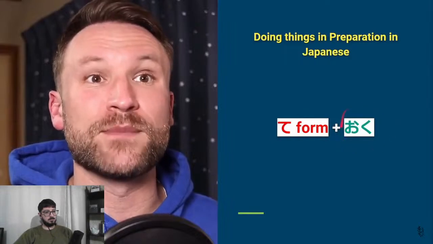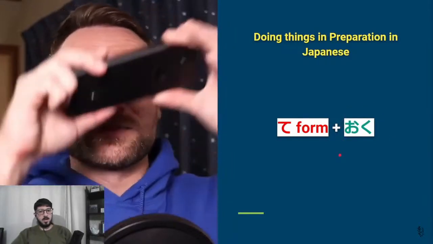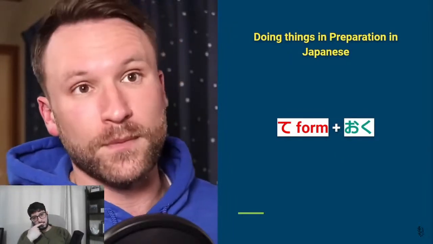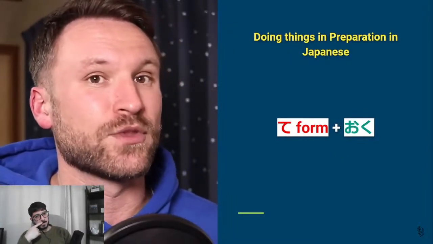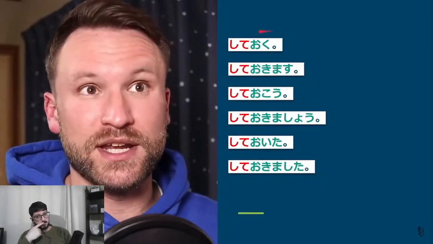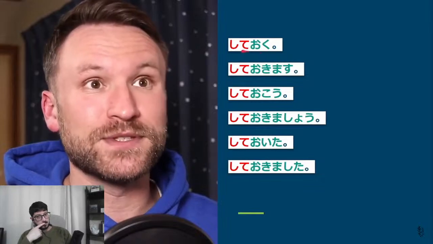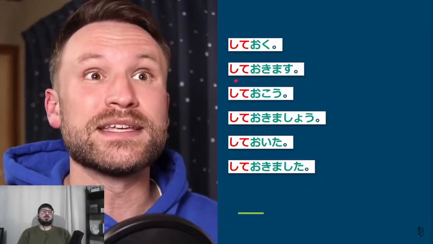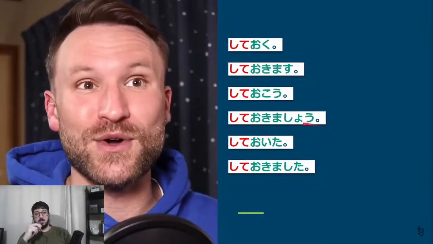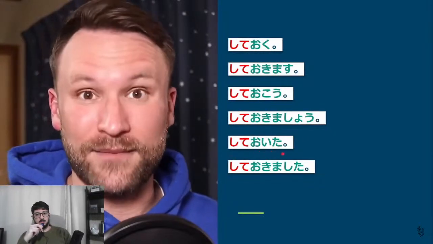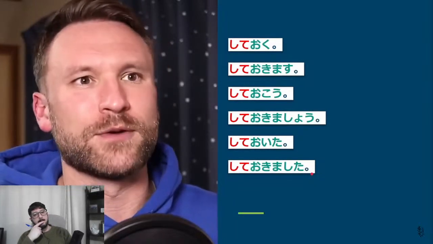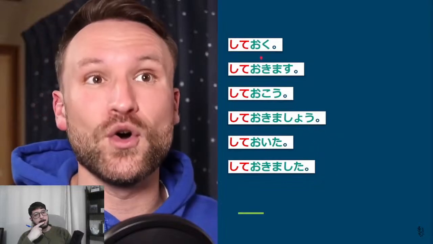Now this oku comes from the verb oku, which is to place something or to put something, for example, on a table. And there is a kanji for that, but when you use this form, teoku, you're not going to use the kanji for the verb oku, which is once again to place something. Now, when you conjugate it, you conjugate oku as a godan verb, so you just conjugate it like this. Shite oku. Shite okimasu. Shite oko. You can use the volitional. Shite okimashou. You can use the polite volitional. Shite oita. Past tense. Shite okimashita. Polite past tense. So you just conjugate it like a godan verb. I just wanted to point that out. Here, you're conjugating the oku part.